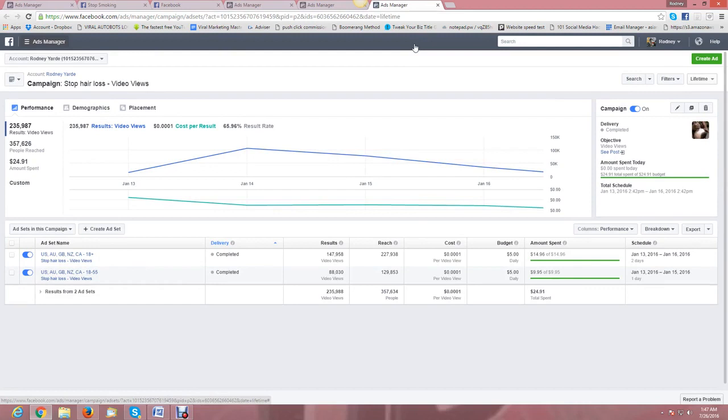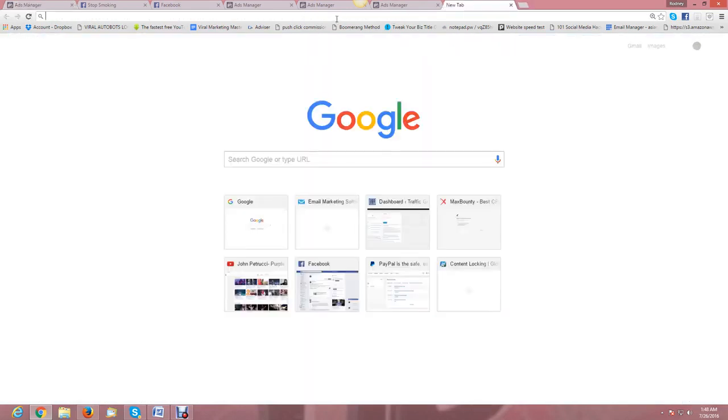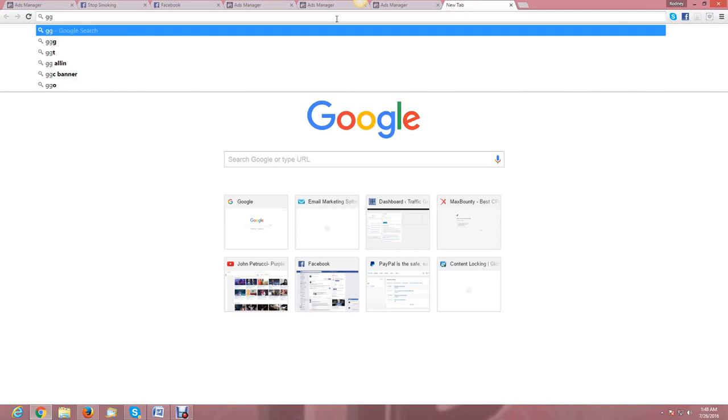Now, the thing about Facebook is that in a lot of cases, Facebook will reject your links. If you come with raw links from ClickBank, if you come with raw links from Market Health, if you come with raw links from Warrior Plus or JV Zoo or Amazon or wherever you're going to be getting the link, Facebook in most cases will reject your link. So you need to use what we call the Google URL shortener.